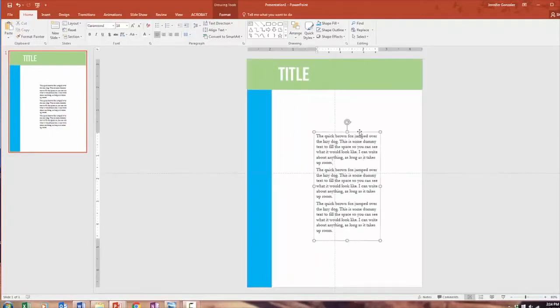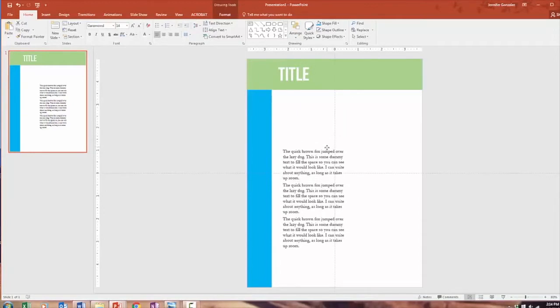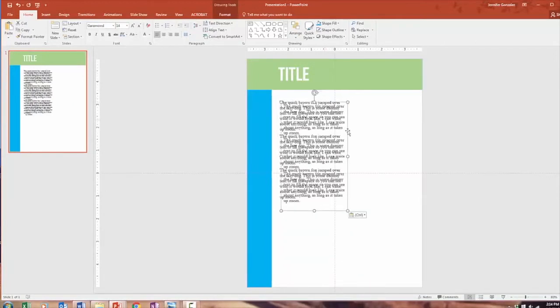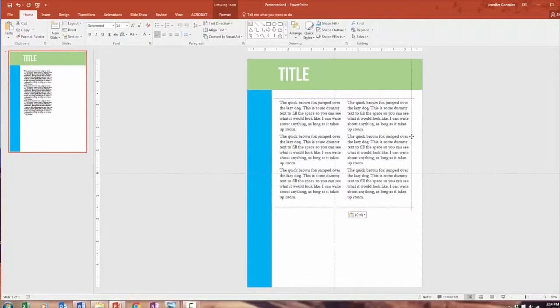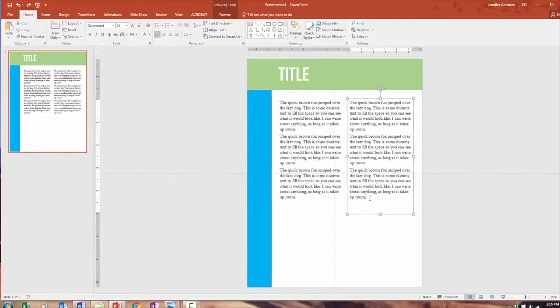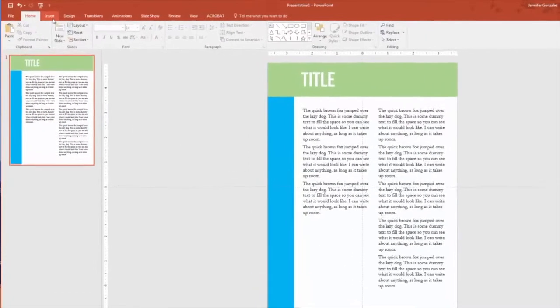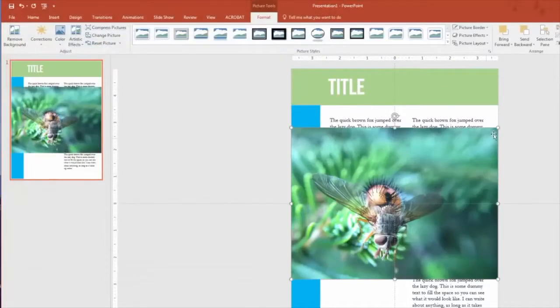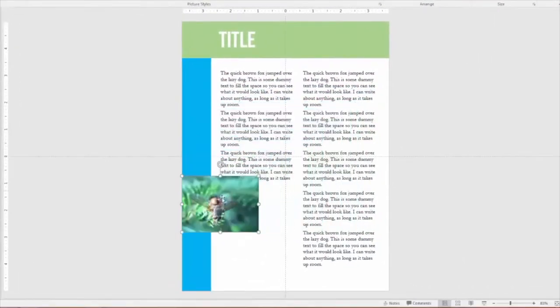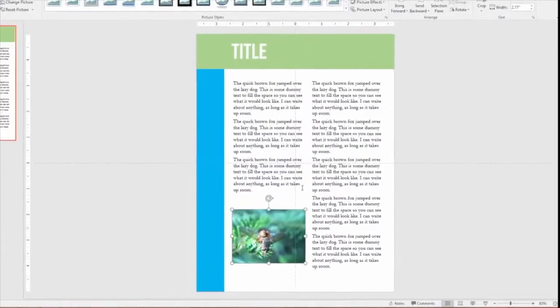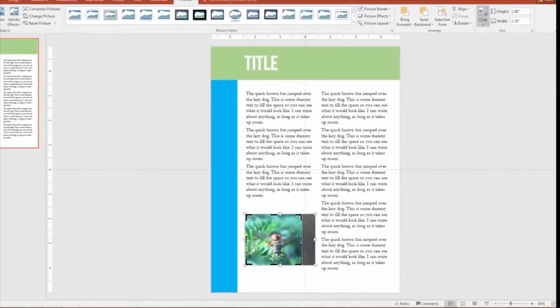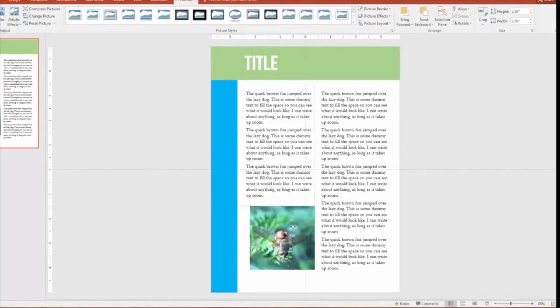So let's suppose I want to have two columns of text. Maybe I want to have this here, and I just copied that box and pasted it over, and you can put quite a bit of text in. I can also insert an image if I want to. I just go to the Insert menu, and I would just resize my picture, or I could even crop it and then resize it so that it fits nicely into that space, and it's starting to look like something like a newsletter or a book.